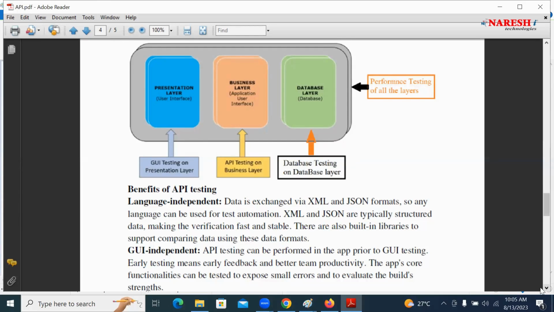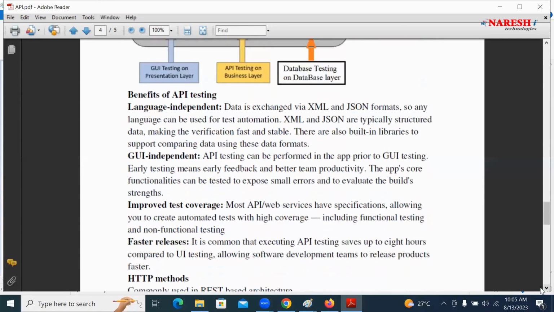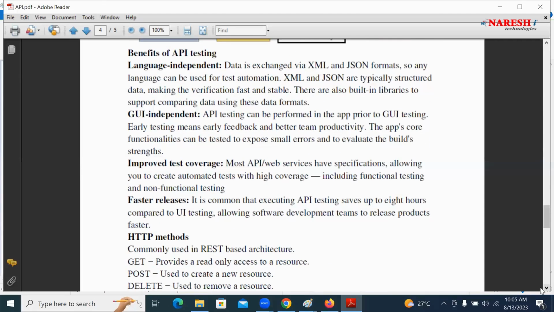So the main advantage of API testing is that it is language independent. The project can be developed in Java, .NET, Python, anything. It doesn't make any problem here. And moreover, as part of API testing, there is no concept of GUI. In functional testing, you have the GUI concept, but in API testing there is no concept of GUI.